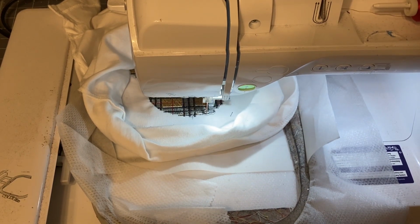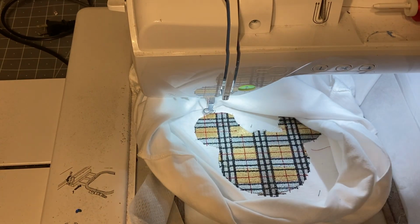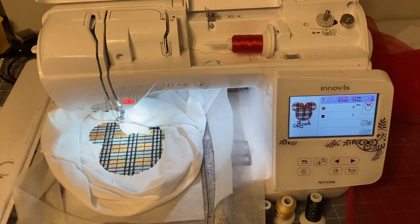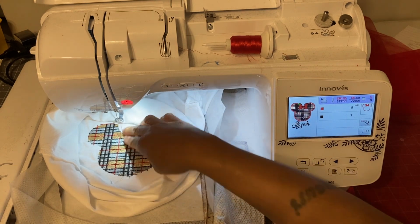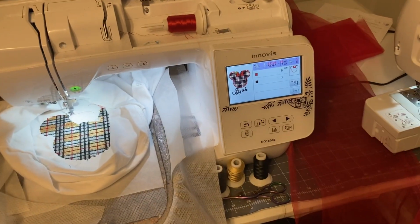I'm gonna go ahead and speed up the last step because I don't want my phone to die. Okay, so it's about to be my red. I can see it right there. It's about to do this red. And I think it's gonna start here. I'm gonna lower this. I am done with my tutu.